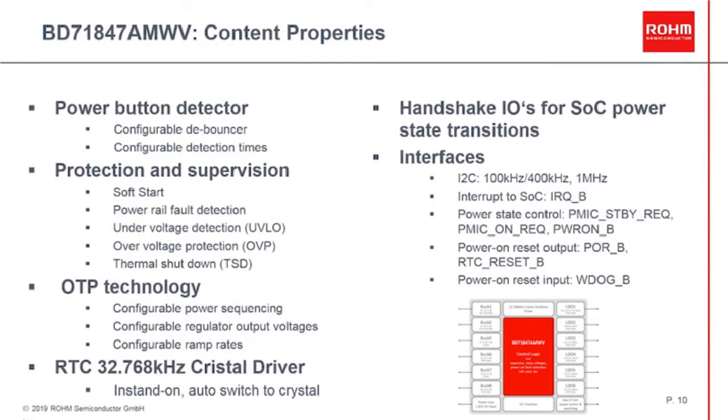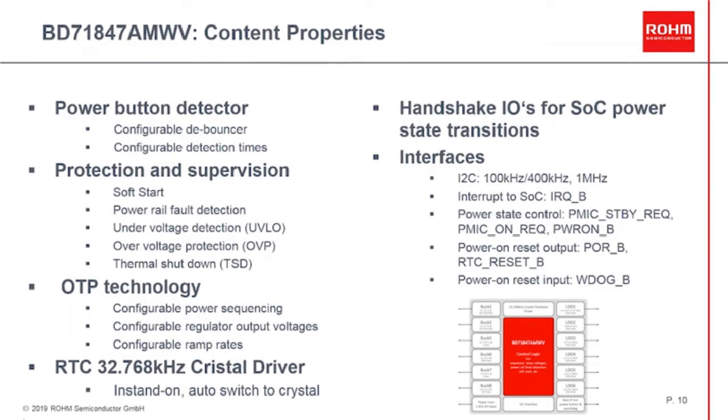What other than power supplies is integrated in the BD71847? Interfaces to interact with the SoC, meaning handshake lines and I2C interface. There is a power button interface with configurable debouncer and detection times for multiple startup behavior and functions, and a 32 kHz crystal driver including instant on clock supply function.